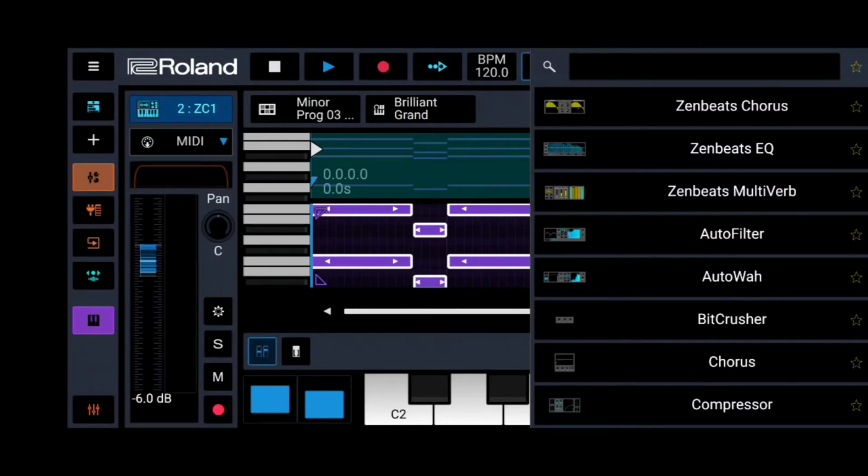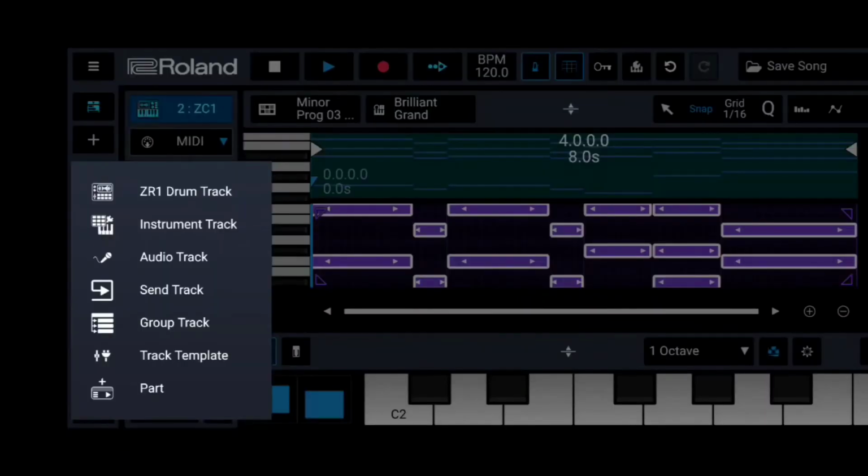Got your fader. You got your button where you can add a drum track, instrument track, audio, send, group tracks, track template, part. So you can add another part to it. Group tracks is when you can link up certain sounds together in a group, but they won't play over each other.